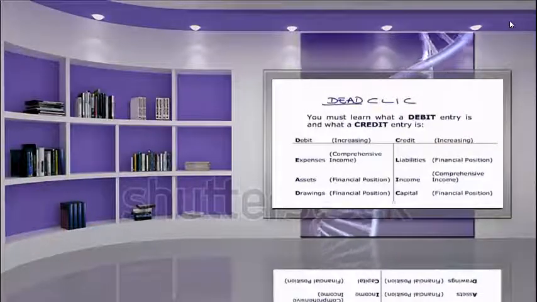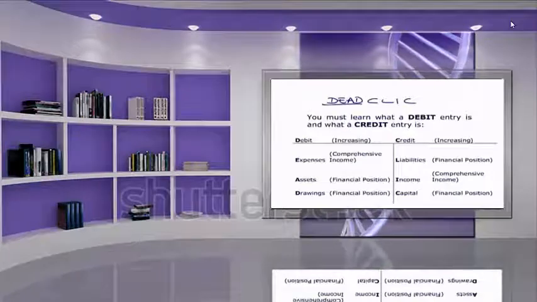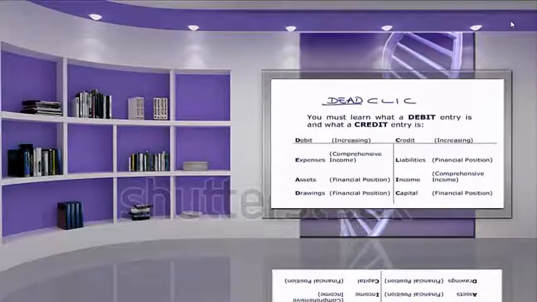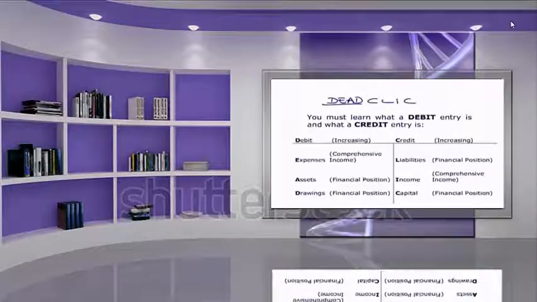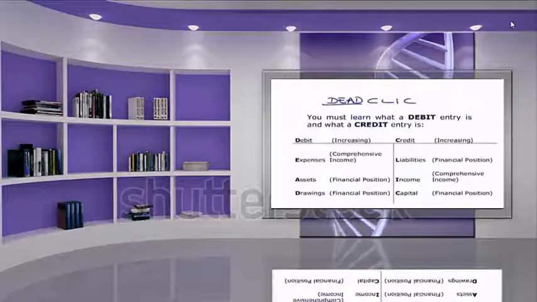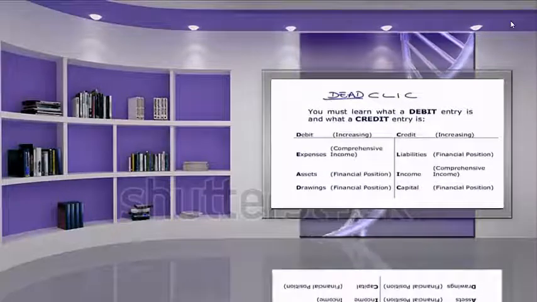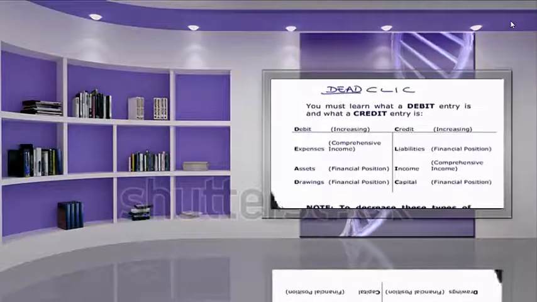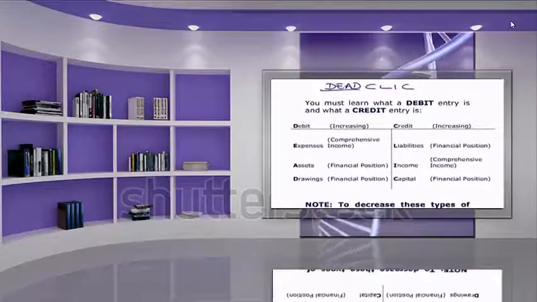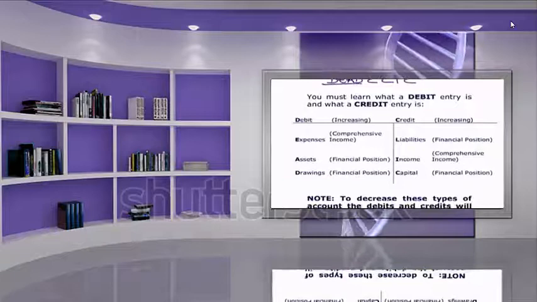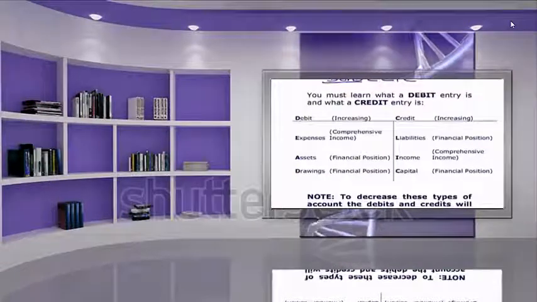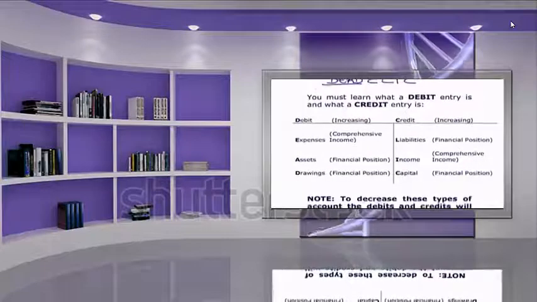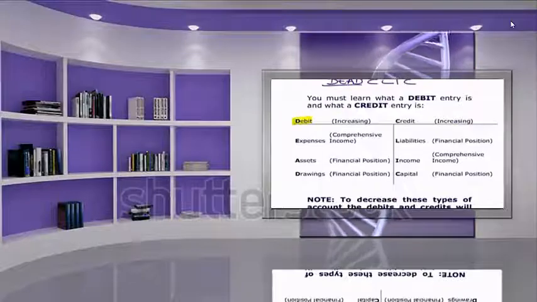So, DEAD, D-E-A-D, appears on the left-hand side of the ledger account, on the debit side. Now remember, debits are on the left, credits are on the right. And in the UK, we drive on the left-hand side. So we drive on the left, but if we drive on the right-hand side, we crash on the right. Drive on the left, crash on the right. That's how I like to remember which side a debit and a credit goes on. Anyway, so the debit side, the left-hand side, is the first D in DEADCLIC.